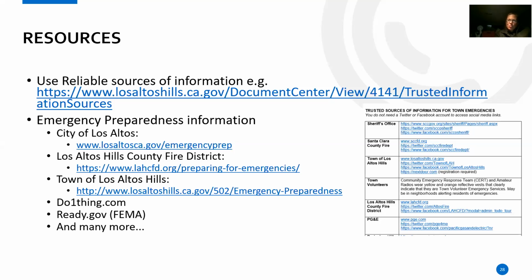I would stick with agencies, like police agencies, town governments, their Twitters, their Facebooks, their websites. You want to make sure they're vetted where you get your information. Obviously, if you're signed up for alerts, that information is going to get pushed to you in whatever format you've chosen. But again, here are some more places to look for information. Next slide.